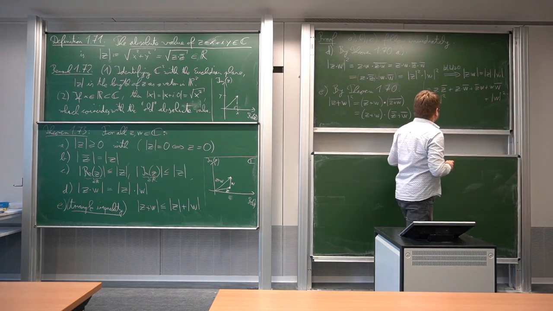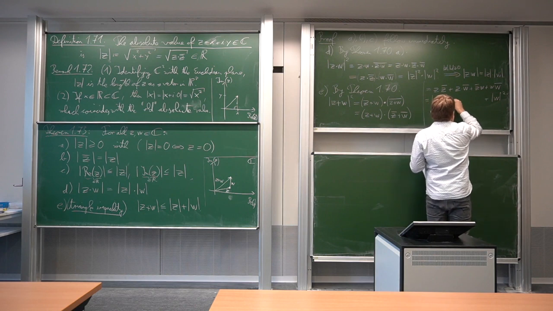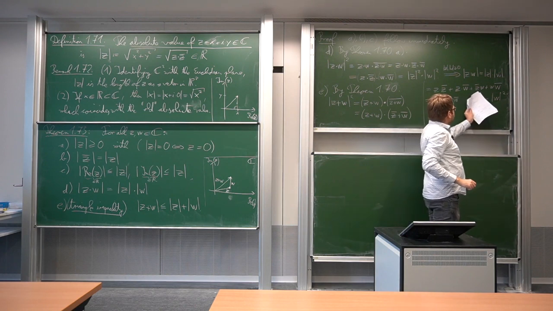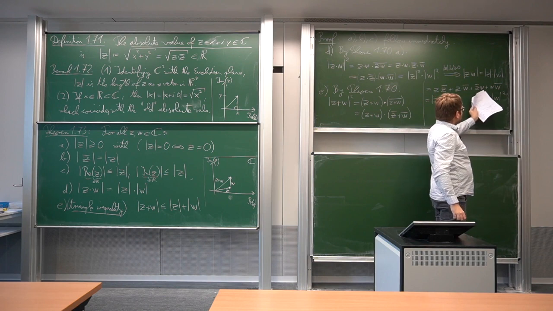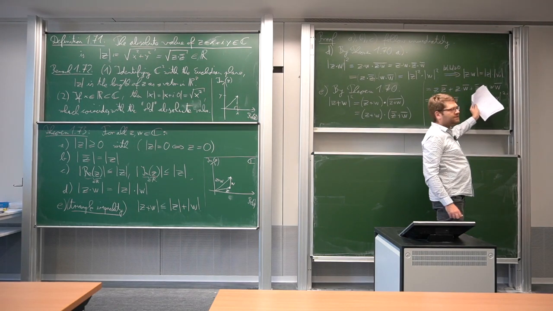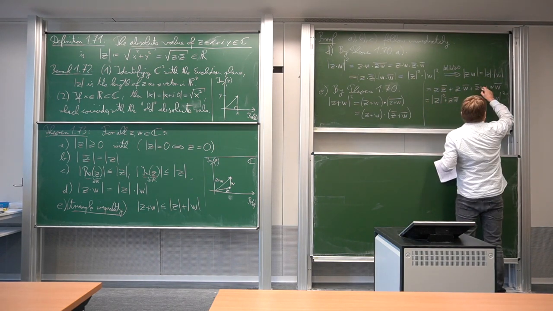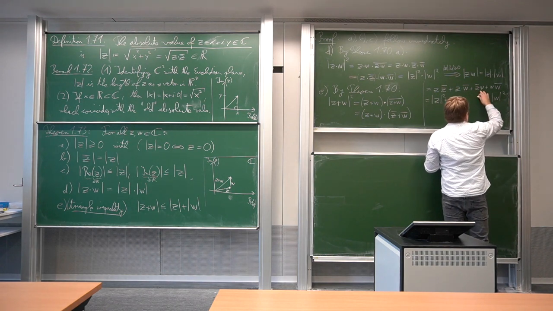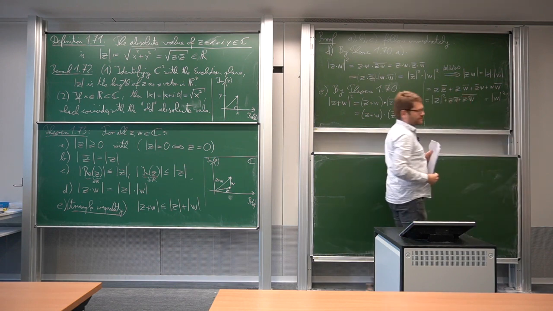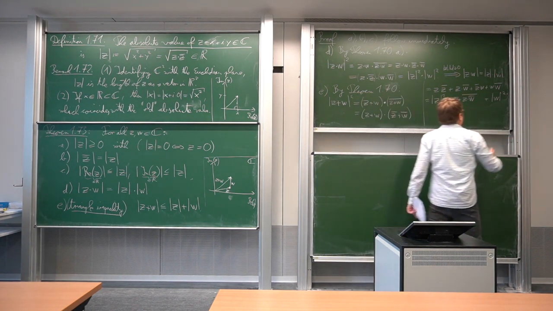And now I can use a trick. Namely, here we have z w bar, and if we take a look at this summand, we can now use the trick that double conjugation is no conjugation, namely w is the same as w bar bar. And if we then use again the compatibility with products, it turns out that this is indeed the same as z times w bar and then bar over the whole thing. Okay, why on earth do we need this?